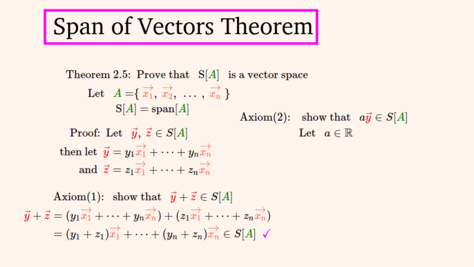of this set. Now to prove the second axiom, it says that the product of any vector in this set by a scalar is also in the set. We'll define the variable A to be in the real number system so that it can be a scalar of the span of A. It can be adapted to complex numbers too. So we'll expand this product using the definition of y in terms of the vectors in set A. We can multiply it out using the multiplication rules for vectors. And so it's in the form of a vector that can be found in the span of A, and therefore it's in this set, which proves axiom 2 to be true.